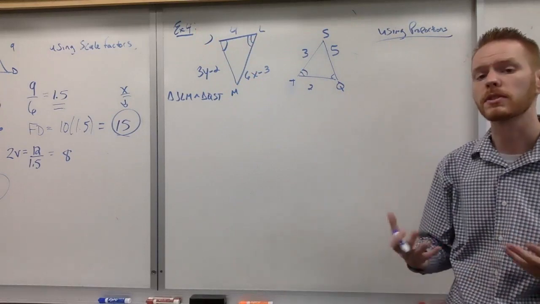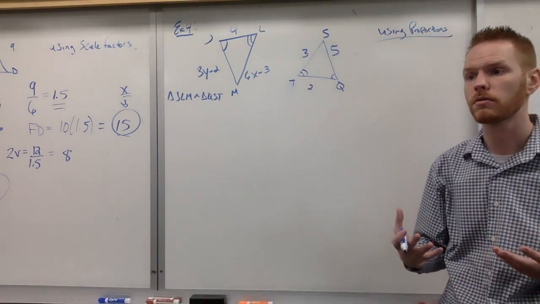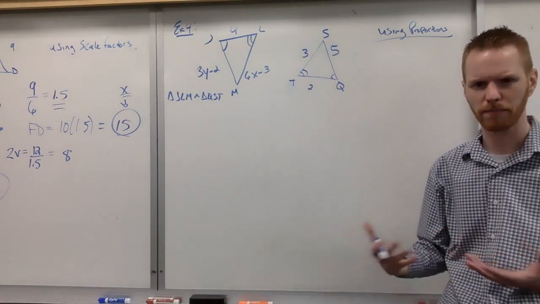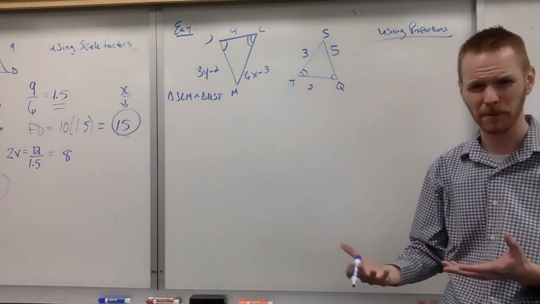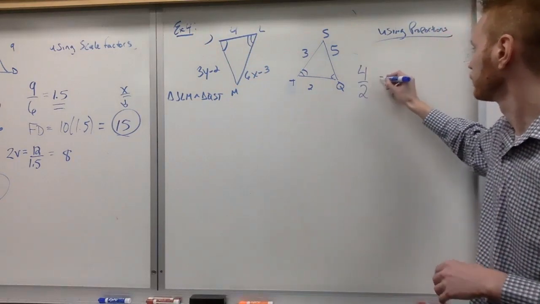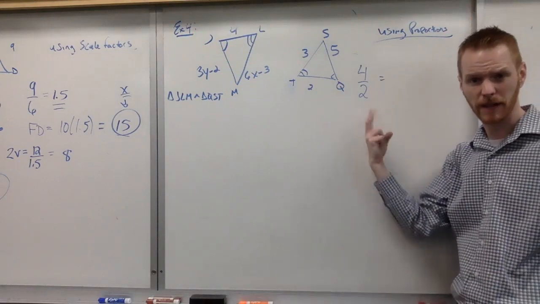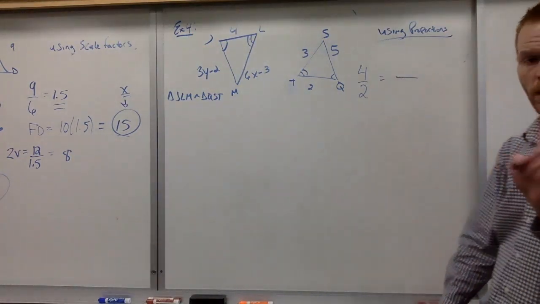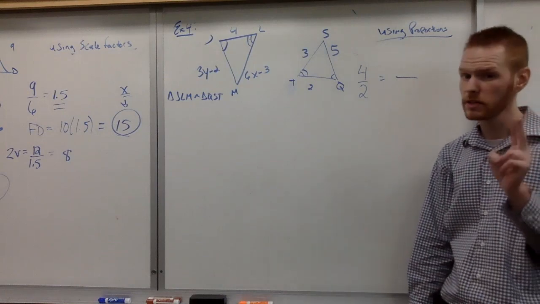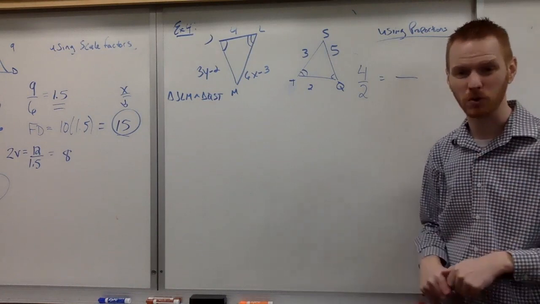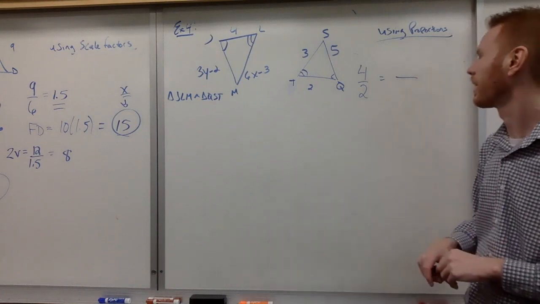What I'm going to do is set the sides equal to each other by similarity, okay? What do I mean by that? Well, see how 4 and 2 go together? Okay, and that gives me what? A scale factor of 2, right? Now I'm going to go ahead and write 2 other sides that go together. And it should give me a scale factor of 2, but since I don't know what it is yet, that's okay. And you'll see why.